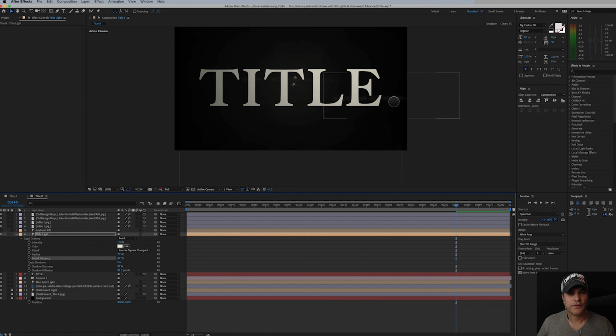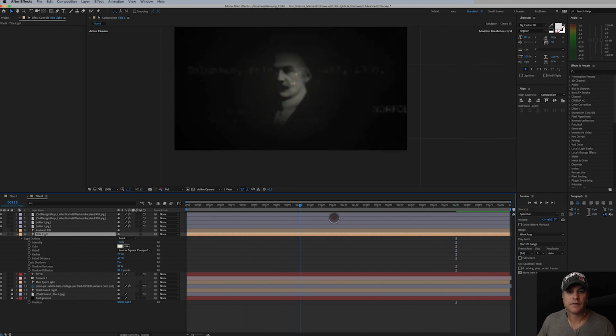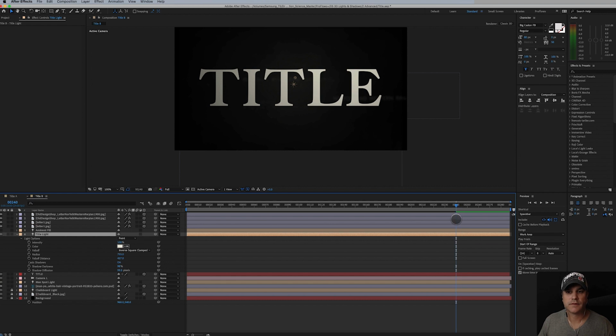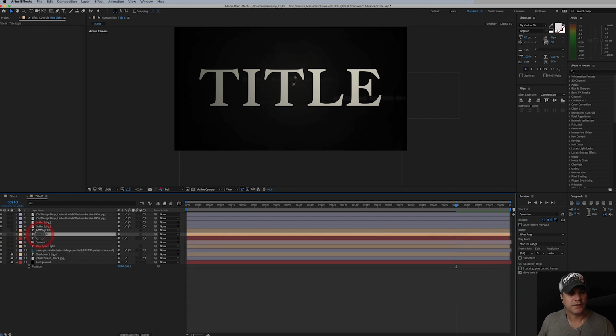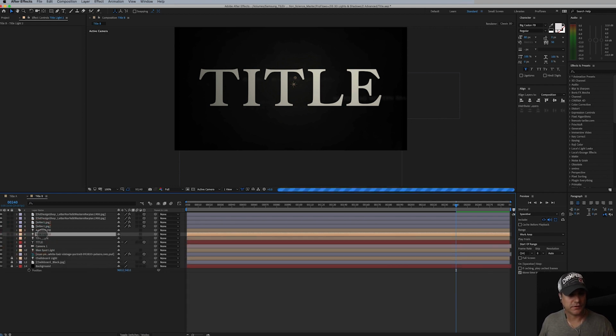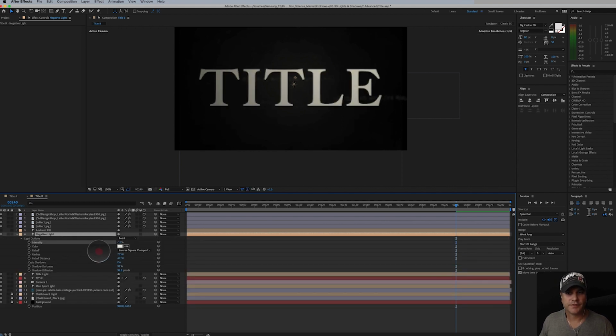It doesn't have to be perfectly dark back there. But I could also even add another light back here, and let's try that. Let's duplicate the title light, and let's call this negative light. And this one, we're obviously going to make negative to pull light away, right?